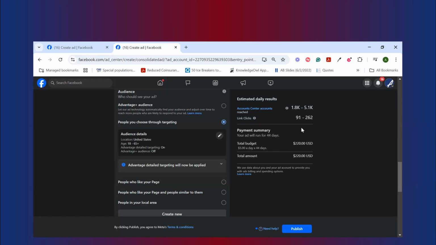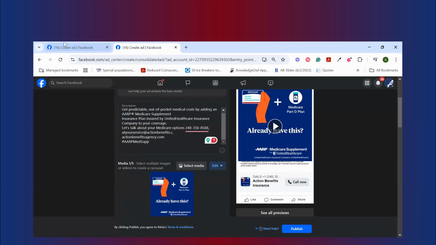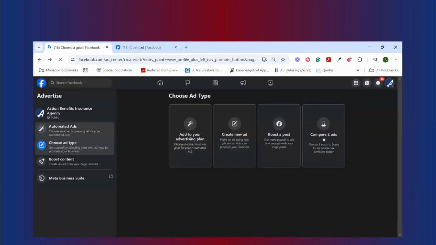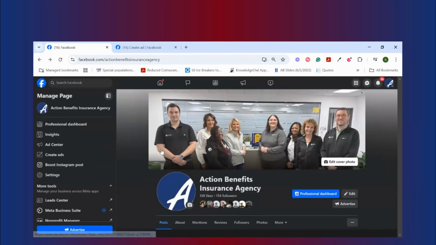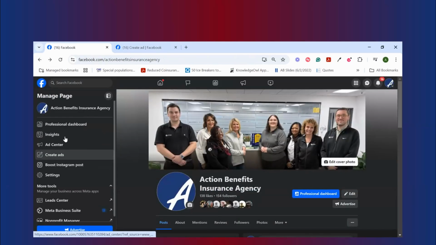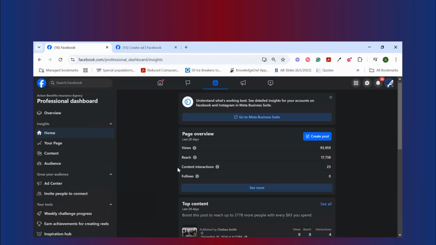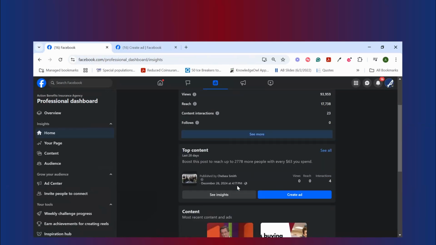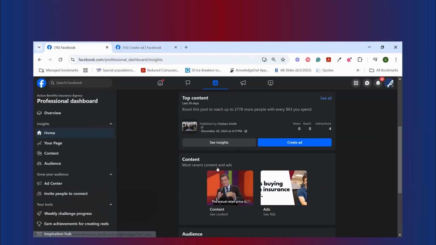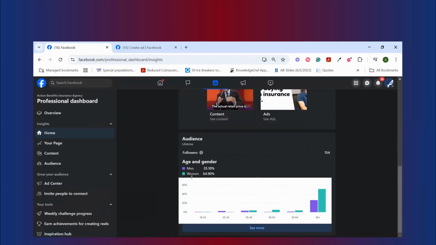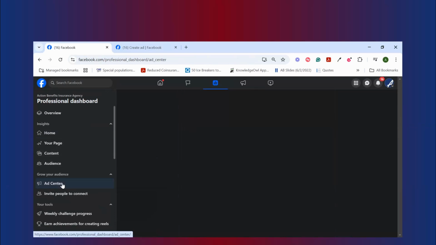That said, a few more things I want to show you behind the scenes. Let me get out of this ad here, and I'm going to jump back a window to that window we started in here today, and come back to the Facebook management page because I want to show you a few more things here. Your Insights tab can be really helpful in seeing who's interacting with your page and show you how your ad spend is going. So you'll see liked posts, you'll see your audience breakdown, who's interacting with your page by age and gender, which is fairly helpful here.